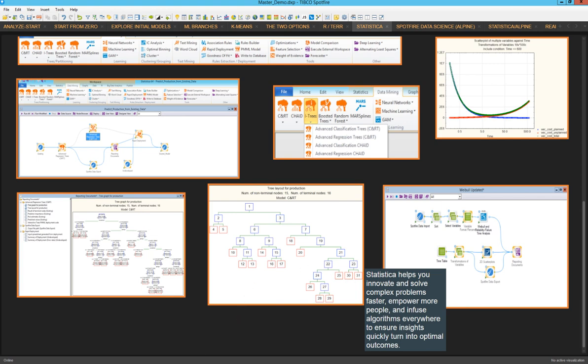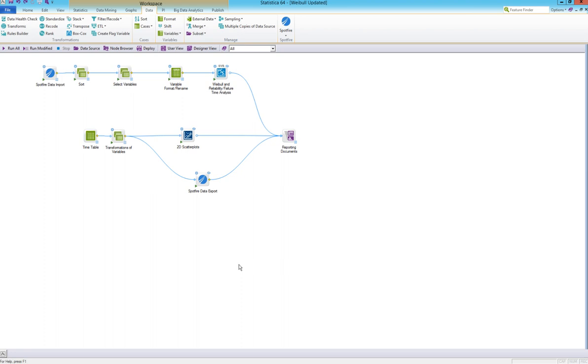Let's take a look at an example using exactly the same data that has historian information on failures for equipment. So after doing all that data preparation work and any additional data wrangling or cleansing, you now have a clean data set that is ready to be pushed to the next analytics level. So in Statistica, we can read Spotfire data tables, besides many other data sources. But if you already have all this work done in Spotfire with a clean data set ready to go, we can use it directly in Statistica.